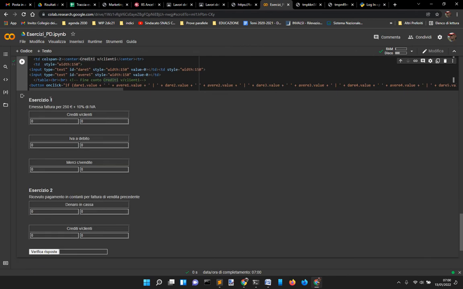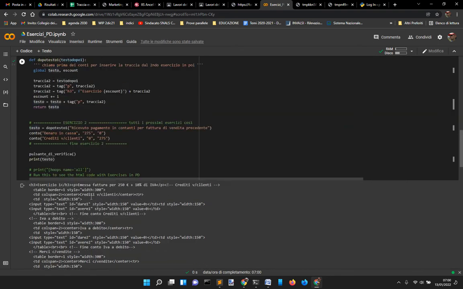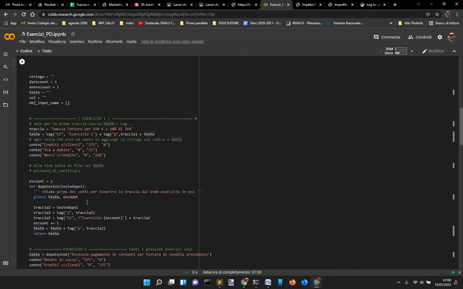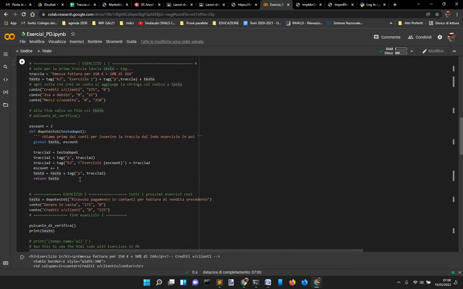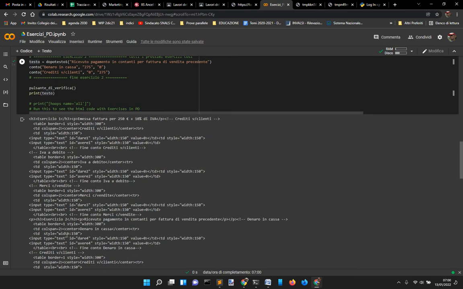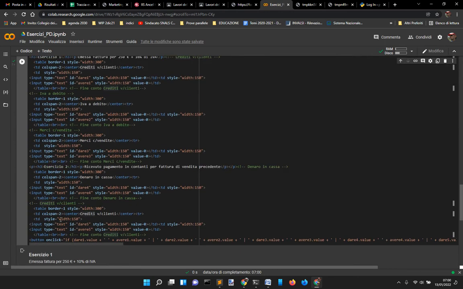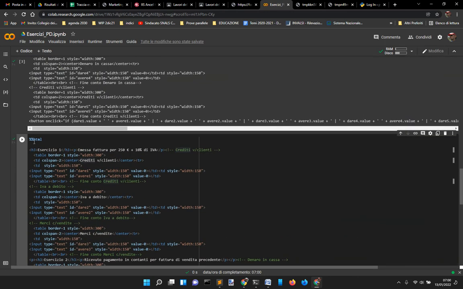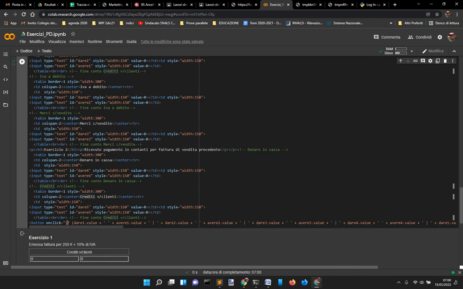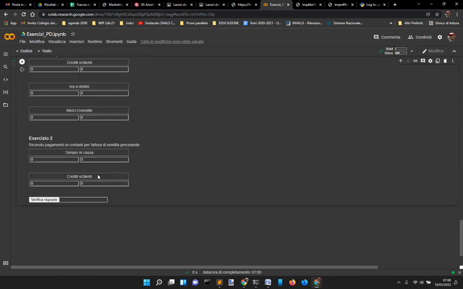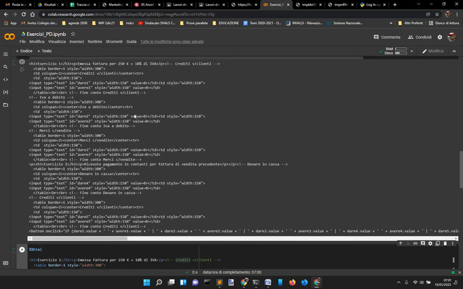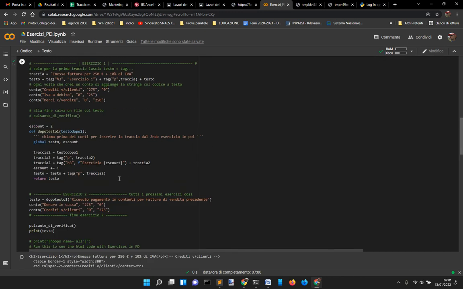So there it is. Now we have exercise 1 here. Let's change it. Okay, so that's what you have to do if you want to change something in here. You have to get this code, paste it in here, remember to put this at the beginning, and then run this, and you will check out the HTML code right into the notebook. So what else?